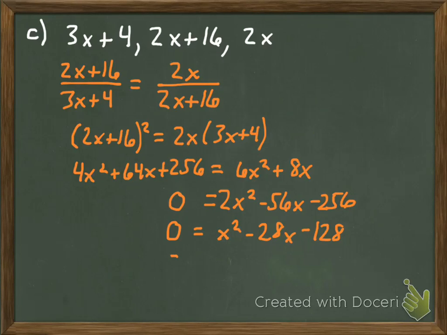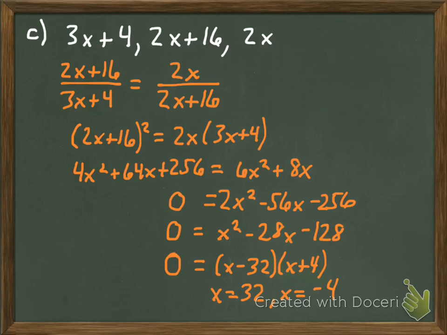All right, and now we've got to figure out the factors of negative 128 that add up to negative 28, and it turns out that those factors are negative 32 and positive 4. So (x minus 32) times (x plus 4) equals 0, meaning that you're going to get x equals 32 and x equals negative 4 for your solutions. Now, as always, I'd like you to see that what you're doing is working. So I'm going to show you up here really quickly what the sequence is if x equals negative 4, and then if x equals 32, just so you know that those totally different answers both make geometric sequences.